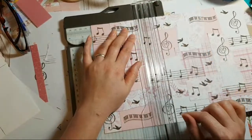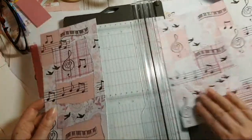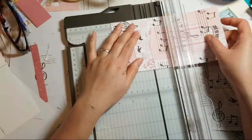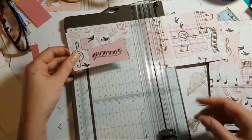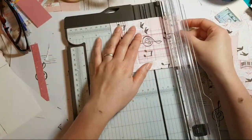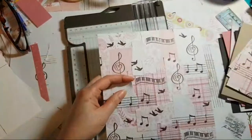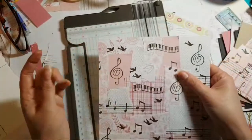I didn't say on the first part that this DSP is not Stampin' Up. Sorry, I should say that from the beginning. It's some papers that were donated to me for the charity that I'm raising funds for. So these cards are going to be sold in aid of that charity. The whole point of this video is to show you how to stash bust, use up papers that you've got in a different way, and also make bulk amounts of cards, so you get quite a few done in one session rather than making one at a time. This is about making quite a few in one go.